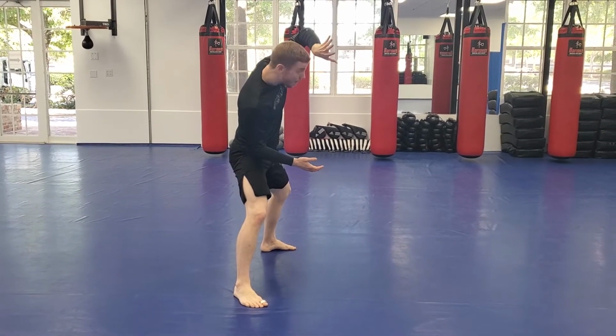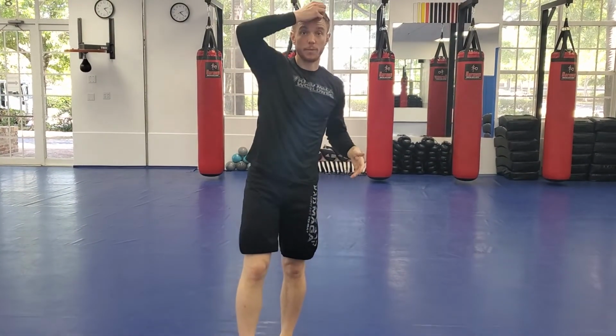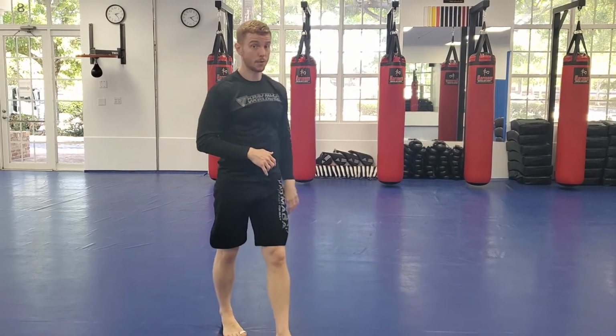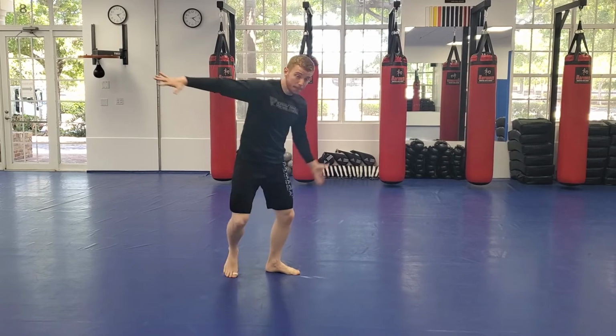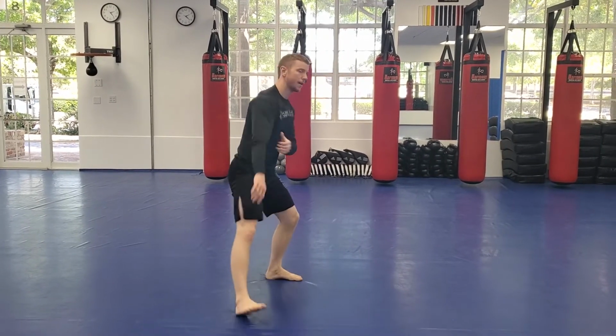So now, you have another hand. Your other arm is going to come up right by your head, and you're going to grab this person by the face. What are things we could be grabbing? We could be going for the hair, the eyes. Right now, we're going to imagine we're putting our index finger under the person's nose here. Okay, guys? So as I step, striking the groin, right underneath the nose, kind of clawing across their face this way. All right, so all that happens at once.